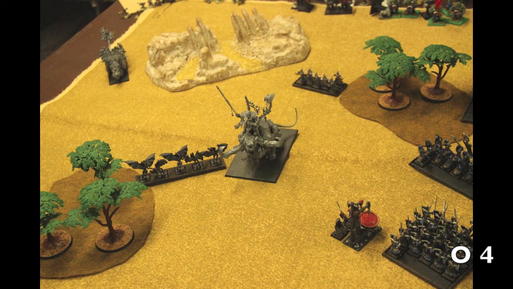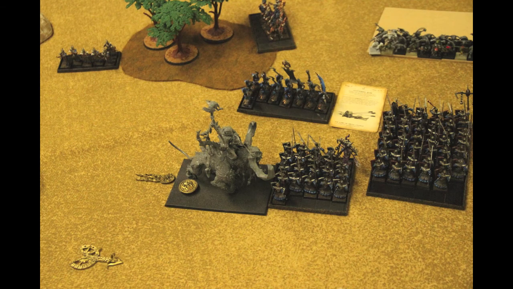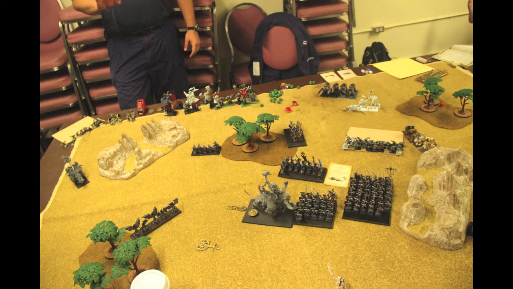Alright, and then in his turn, he declared a charge against the Altar of Cain with the Stonehorn. It's really close. I mean, I don't know. It was very, very close, and in the end, I just don't care. So he declared the charge. He made it, and he just blew through them. Nothing else much happened. I think he rallied the stuff that it was fleeing. He made it to the other unit, and this is what the board looked like at the end of the game. It was turn 4, I think, and we were running out of time. The shop was going to close in 15 minutes, so we had to start packing up.